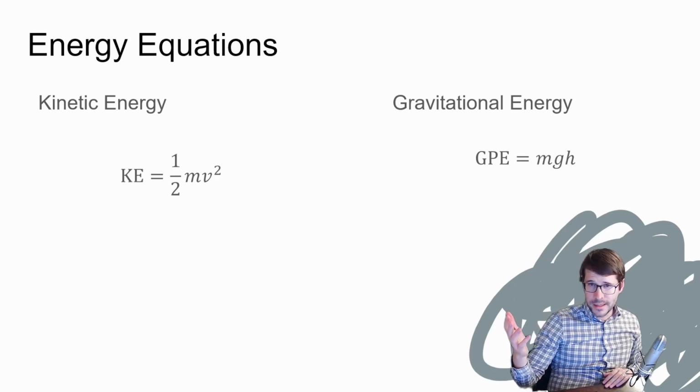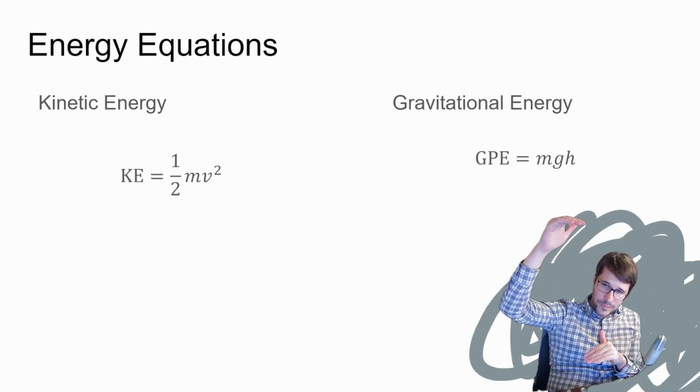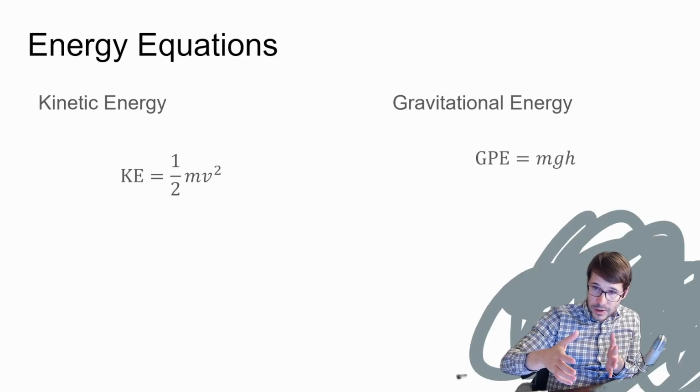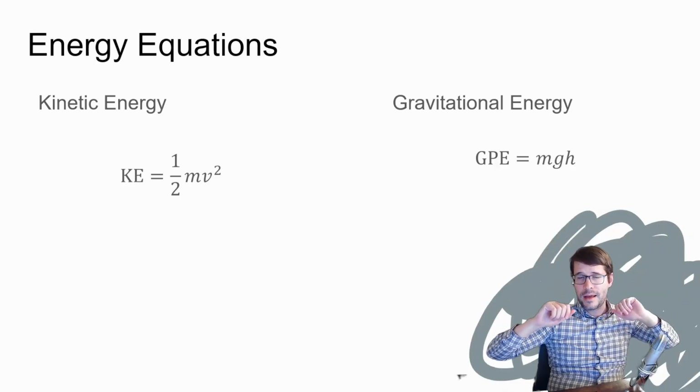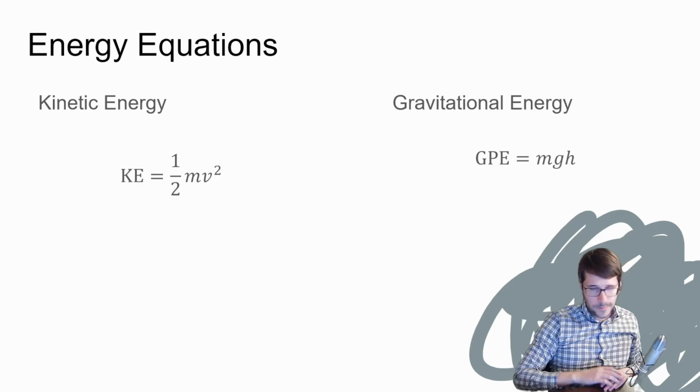And hopefully that makes sense just sort of thinking about it. And then for the gravitational energy, it's the same sort of idea, is that we can get more gravitational potential energy by lifting an object up higher. So increasing the height would be one way to do it. If I hold a bowling ball a couple inches above your hand, or I hold a bowling ball a few feet up above your head, you might have a different reaction to that because there's more energy with it up higher in the air.